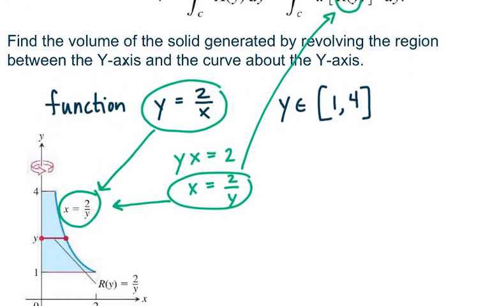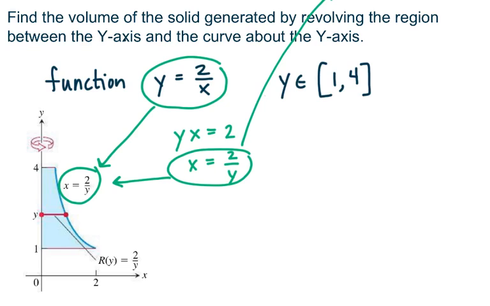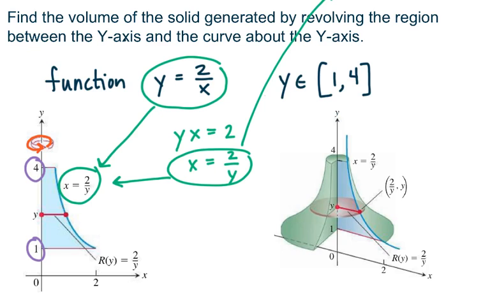Also, remember our bounds. Our bounds here are between 1 and 4. So 1 and 4 are my vertical bounds, least to greatest. And what we're doing in this problem is we're looking at rotating this about the y-axis. What would that look like? If we look at taking that line and spinning it around the y-axis to determine what this three-dimensional region looks like, we end up with this game piece shaped cone.